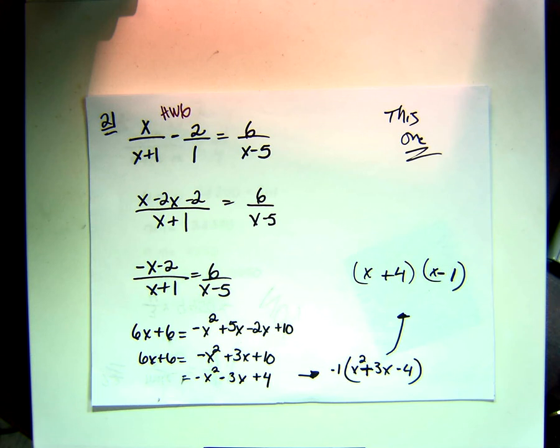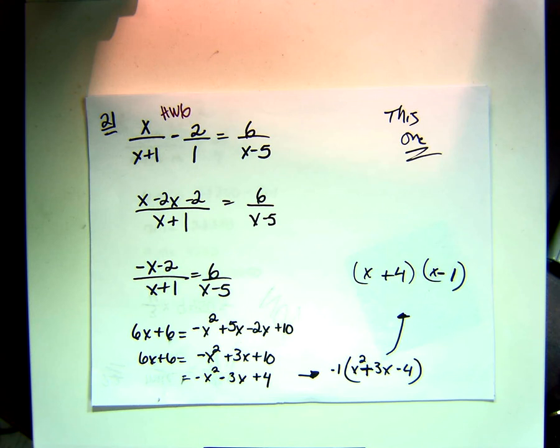Now over here, where it gets a little kind of confusing, we're doing FOIL. So negative x times x gives you negative x squared. Negative x times negative 5, we know that two negatives give you a positive, so that's positive 5x. Then we have negative 2 times x, which is your negative 2x right here. Then negative 2 times negative 5, again, two negatives give you a positive, that's a positive 10. We can simplify with these two middle terms right here. So 5 minus 2 gives you the 3, and you bring down your negative x squared and bring down your 10. So now we still got a little more to go.